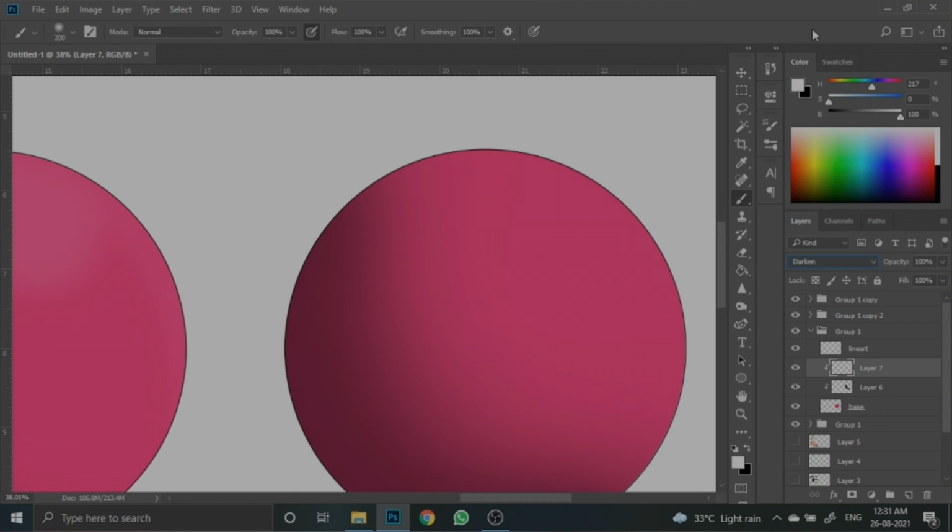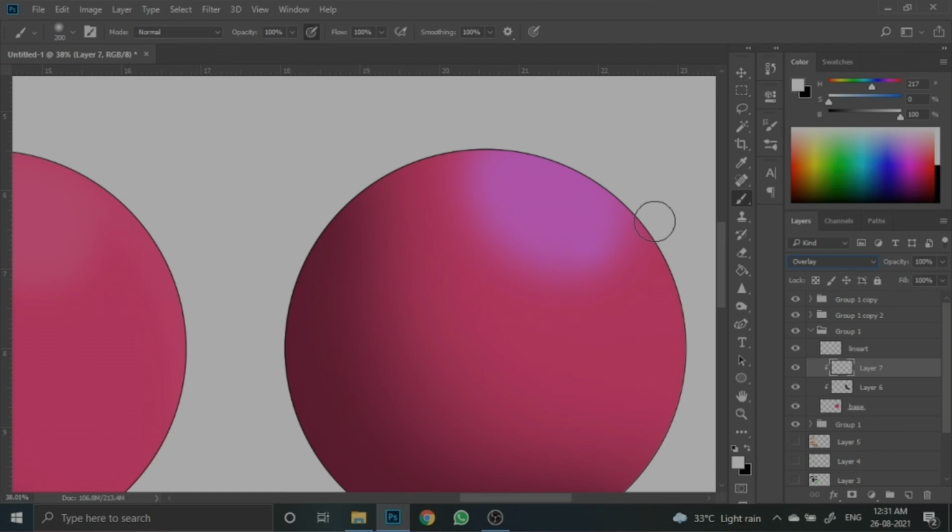Darker no, multiply no, color burn no, linear burn no. For my highlights, I generally use lighten, add or overlay. Lighten, linear dodge add doesn't work, so I'll go with overlay. And here you can see it automatically gives me a lighter color. If you're not happy with this, you can keep on experimenting. There are a few more left.